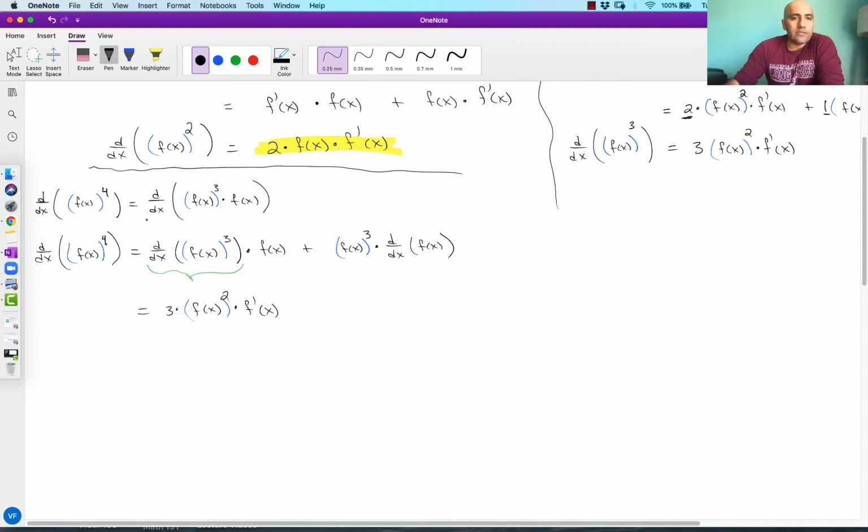Okay, so now all we have to do is bring this f of x down. So now there's another term of f of x, plus, now we leave this one alone, f of x, and that whole thing gets cubed, times, and now this will be f prime of x. Okay, so we simplify, and this is f of x squared, and then we multiply times an f of x, so these two can combine. This one and this one will combine to give me the following.